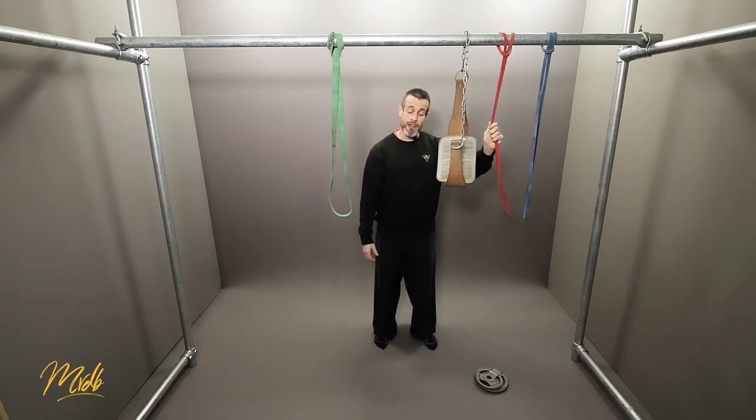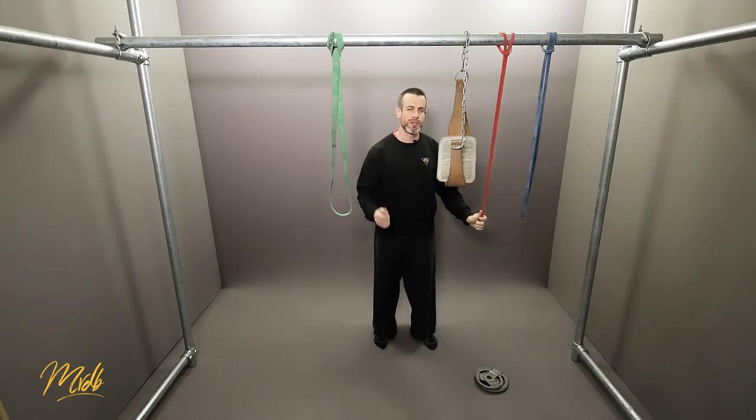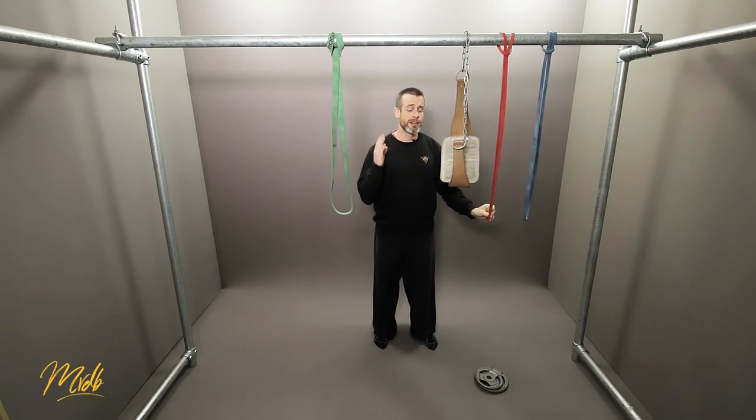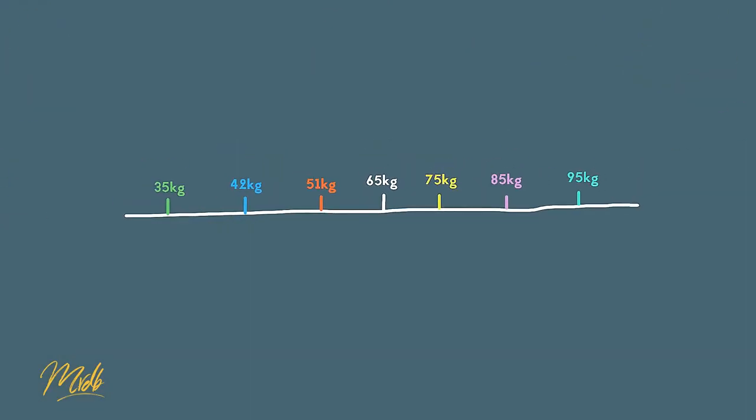That is where your 1RM is going to sit. So the red band, the one that you completed, the one that you were able to do, that is your current ability level on this scale. So now we have our 1RM, we can now place ourselves onto the scale and we know where we are. Using the example, we are able to do the red band and a single rep with the red band. That means our 1RM is sitting at 51 kilos.